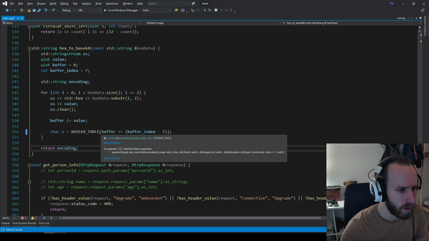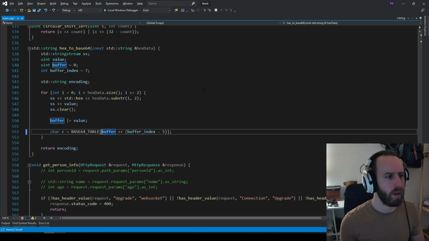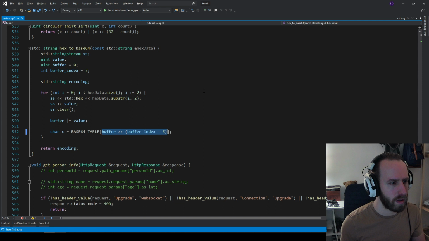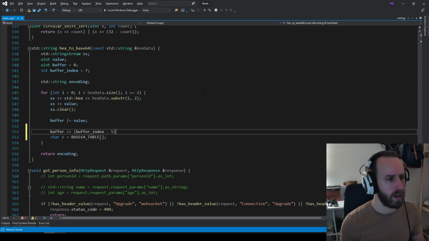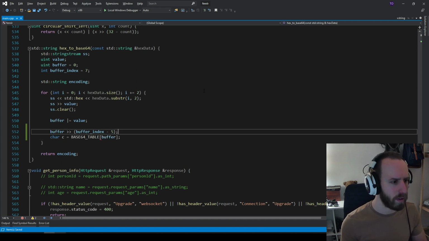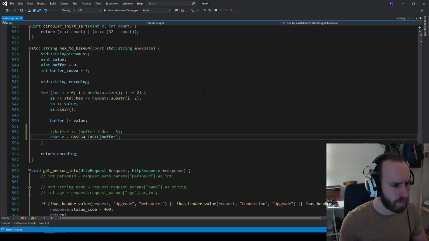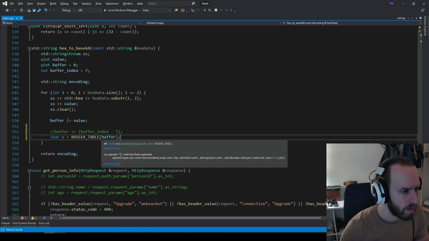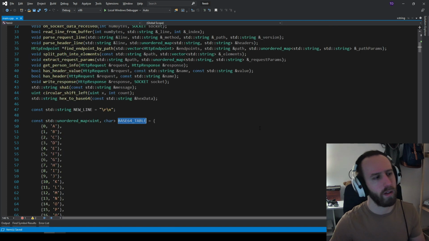Operand types are... Well, okay. If I do buffer, is that okay? What the hell?